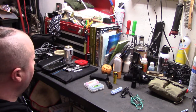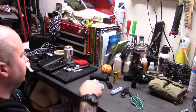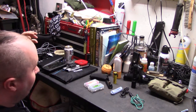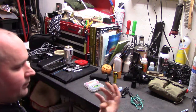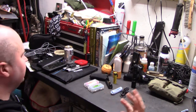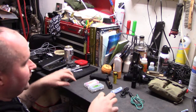So this isn't the ultimate energy kit, I don't think, but I think this is a good way of looking at it, to put yourself in certain situations and say, okay, well, what if this goes down? How would I charge this? Okay, I can charge it this way. When I do have sun, what do I charge? I could put it in this pack, and that's kind of how I've formed this kit, because I've used it so much and had situations where things break. So in my mind right now, this is my perfect kit.